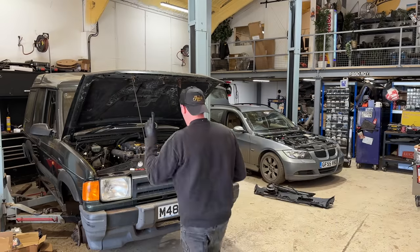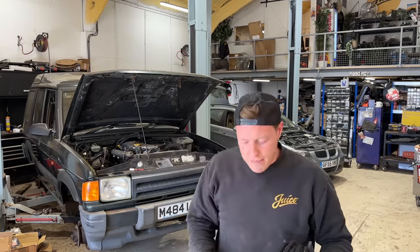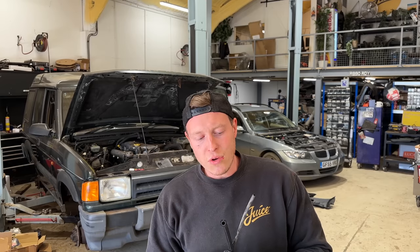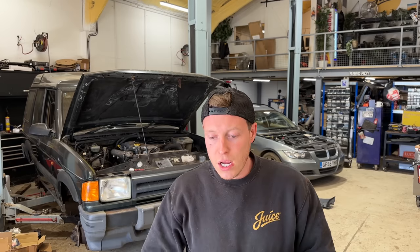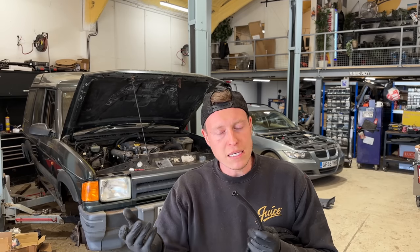One of the biggest concerns we have with a TD5 conversion into a TDI is that the fuel lines of a TDI are insufficient compared to a TD5. Now, a TD5 requires a lot more fuel, has a lot higher fuel pressure, and so you need to change all the fuel lines. So we're going to have to take all the fuel line out of this vehicle, which is all this hardline plastic stuff. It's all 30 years old. We're going to be getting rid of that, and we're going to be running R7 rated cotton braid fuel hose, specifically for diesel. It does petrol as well, but we've had them before where you don't get an R7 rated, which is a higher pressure, and they can swell up under the load of a good fuel pump.